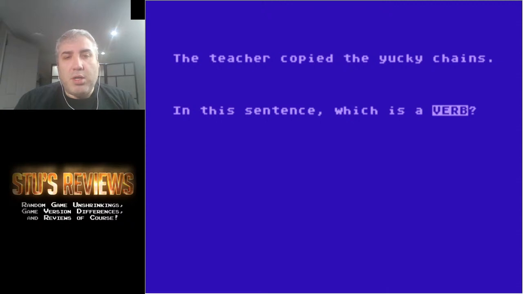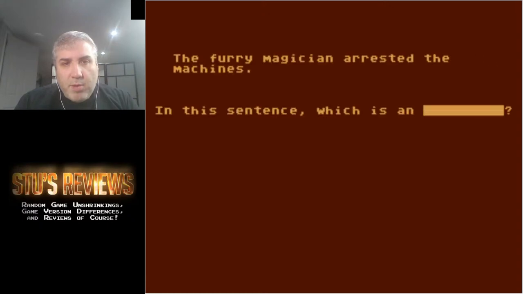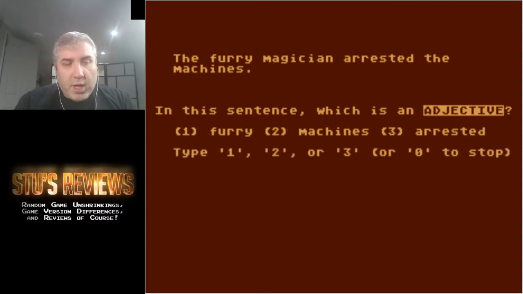All these different colors are showing here. Yeah, this reminds me of so many Atari games I used to play back in the day, even though it's not a really good one. Yeah, see, the sound effect from Star Rangers. These are also stock sound effects or something. I don't know where they get them from. Switch is a verb, copied. All right, I'm awesome. Come on. The furry magician arrested the machines. So the adjective is furry.